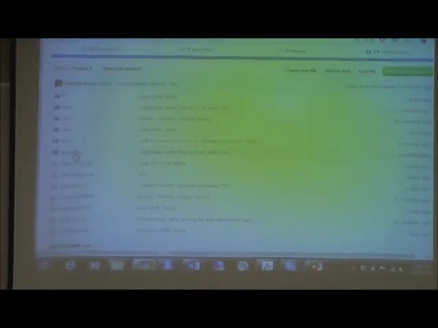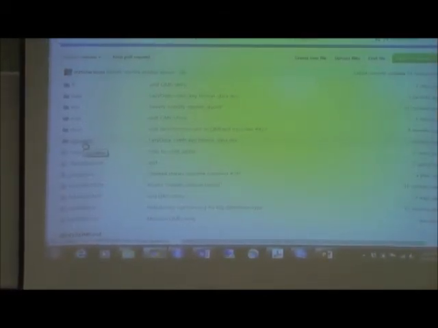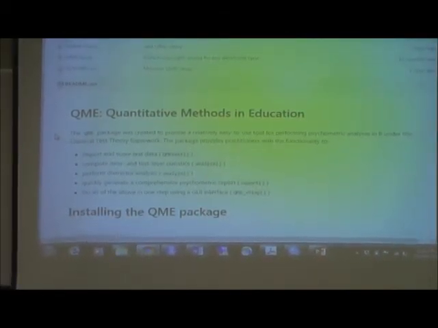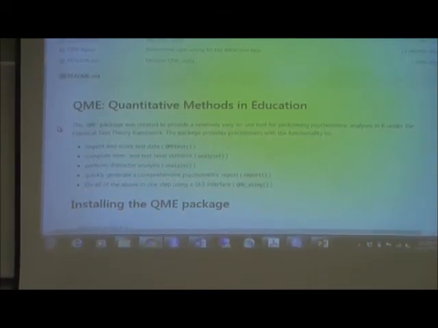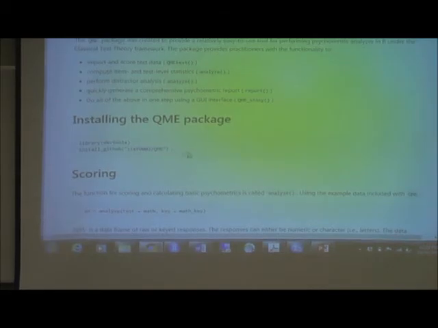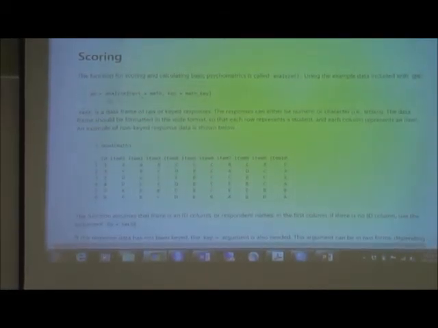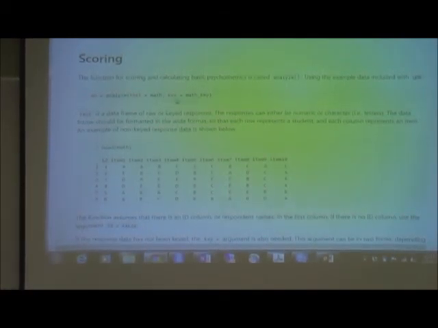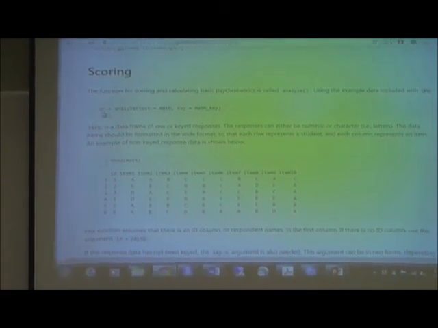And if you go down, there's also data and some vignettes which tell you what each of the functions does. And if you go down, there's an example, a quick summary of what's useful from the package and how to use it, and then how to install the QME package as well.